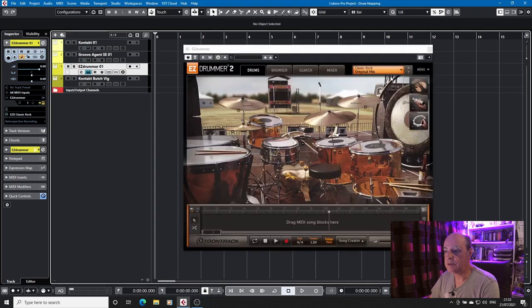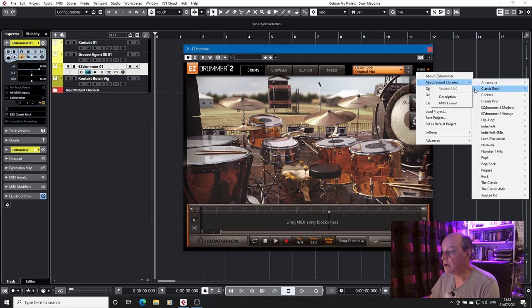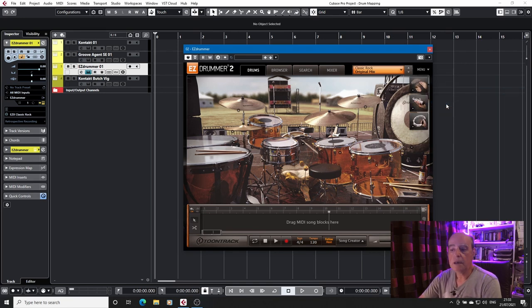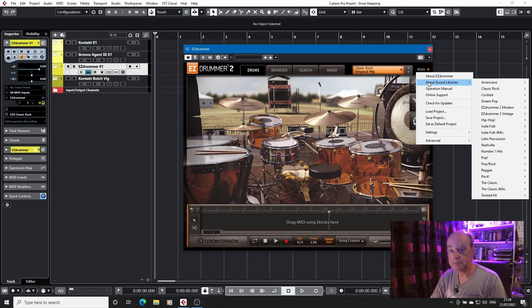If you come back to Cubase, and we try the same with Classic Rock, we can wait. We can talk about lunch. We can talk about supper. We can talk about what we're having for tea tomorrow. And we can still be waiting because it doesn't appear. Now, this isn't a feature of Cubase. If you do it in the standalone version of EZDrummer, it's the same. Every single one of them on that list will produce a drum map that you can see how the drum notes are laid across the keyboard, except the Classic Rock.